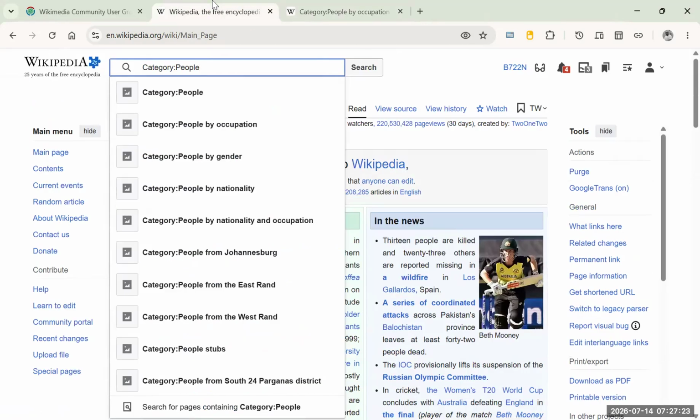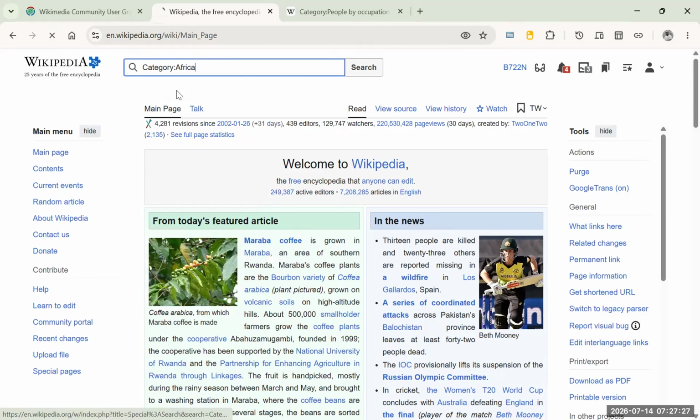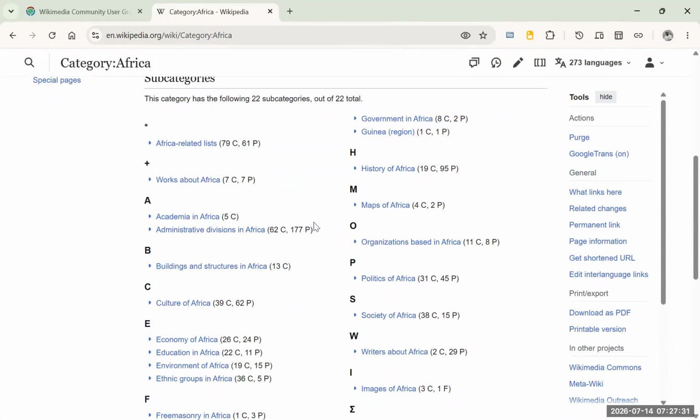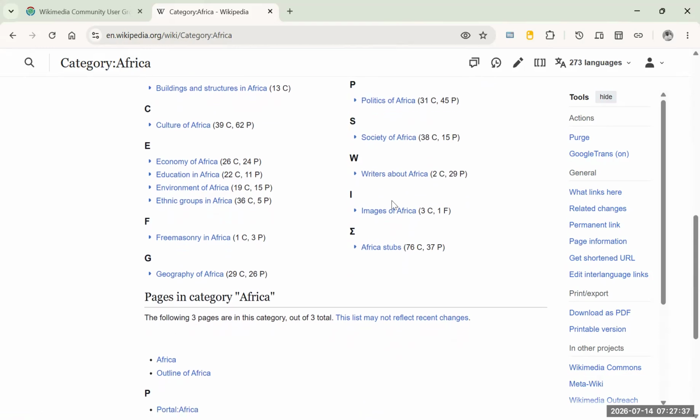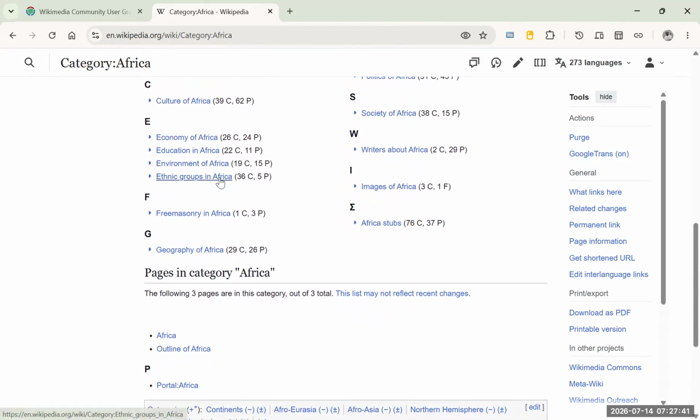Then also say if you check the category Africa. If you're looking for anything related to Africa, this is where you're going to find it. So there is history of Africa, there's government in Africa, there's society in Africa, writers about Africa, environment in Africa. Even you check ethnic groups in Africa.